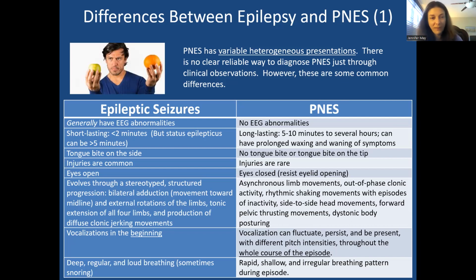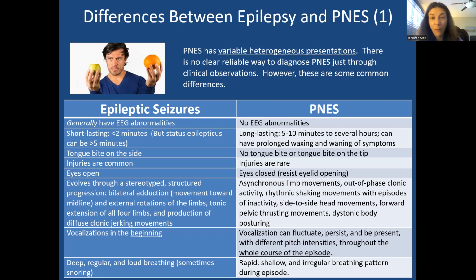Another main thing is that epileptic seizures are short lasting, less than 2 minutes. If there's status epilepticus, which is like a series of epileptic seizure activity episodes in a row without a break, it could be 5 minutes or longer. And so therefore it can kind of look like PNES. But an epileptic seizure itself is less than 2 minutes. So that's one of the main distinguishing factors because PNES episodes tend to be much longer, sometimes 5 to 10 minutes, or sometimes several hours. Some people have had an episode that kind of fluctuates with seizure activity on and off for like 8 hours sometimes. So that's one of the main things that makes it different.